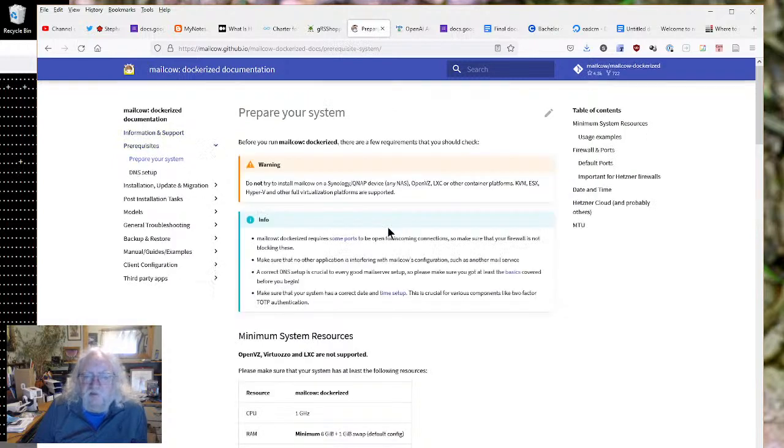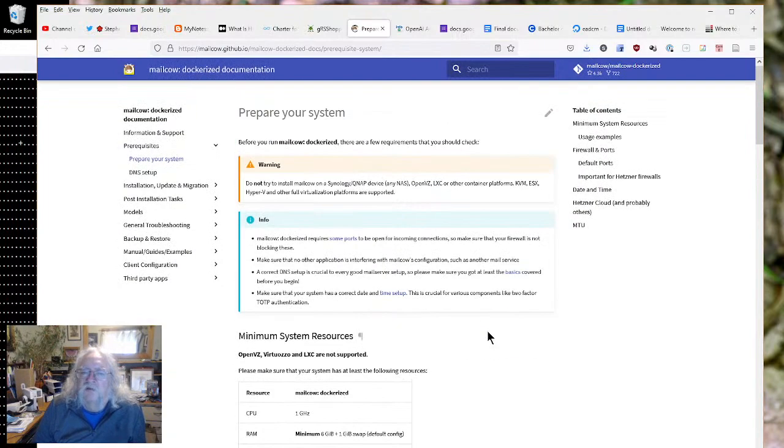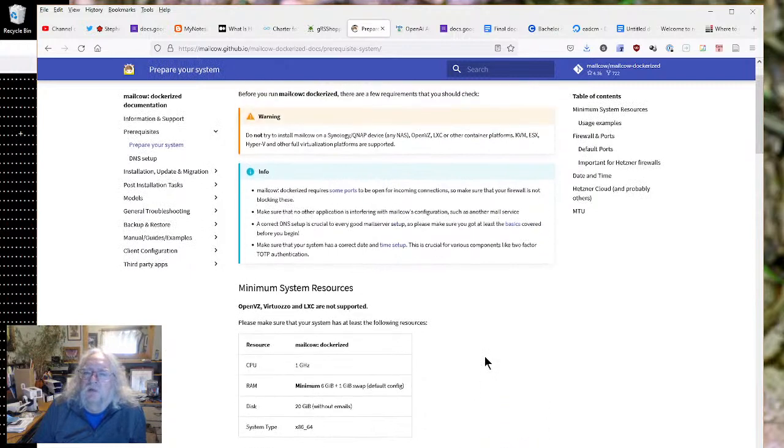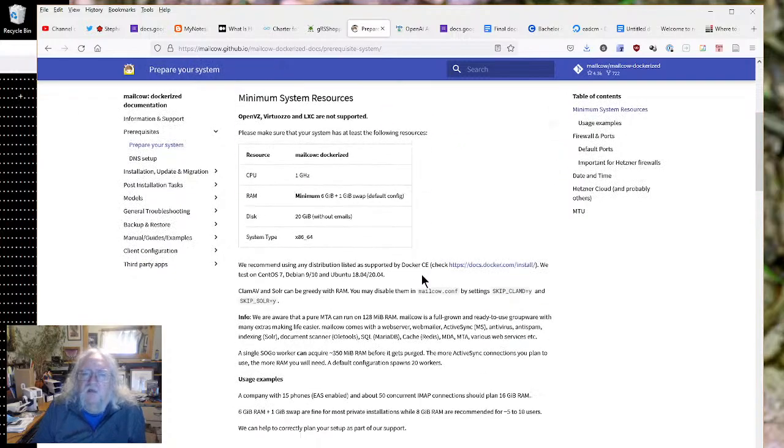Prerequisites, prepare your system. So yeah, do not try to install MailCal on a whole bunch of these things. MailCal requires ports to be open. Okay.